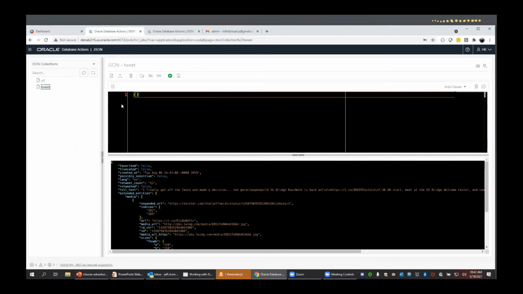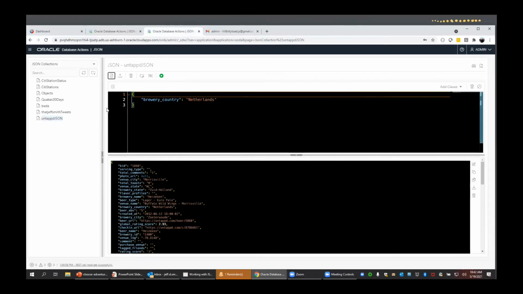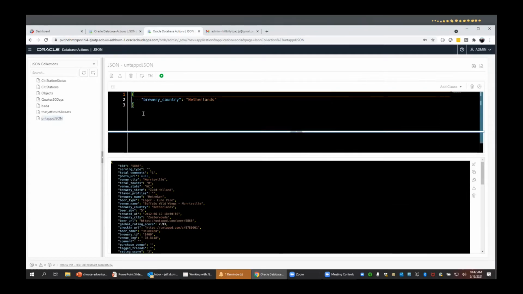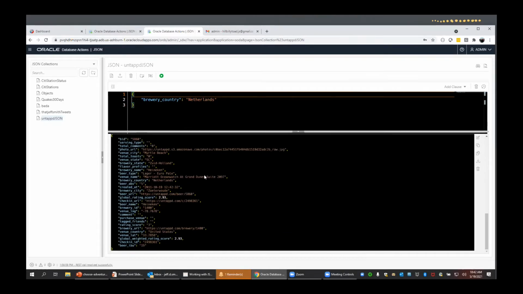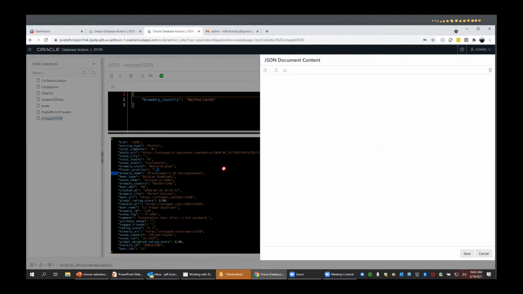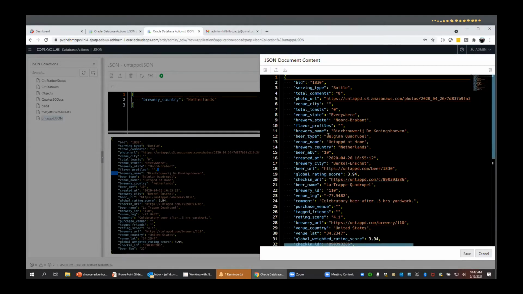So I've already got a collection here called Untappd JSON, and this is my beer diary. I've used one of these QBEs, or filters, to say just show me the beers I've logged where the beer itself is brewed in the country of the Netherlands. And these are those items. I think most of these are Heineken, but this one's not. I'm not going to try to pronounce this one. But Patrick, do you want to tell me what this is called?